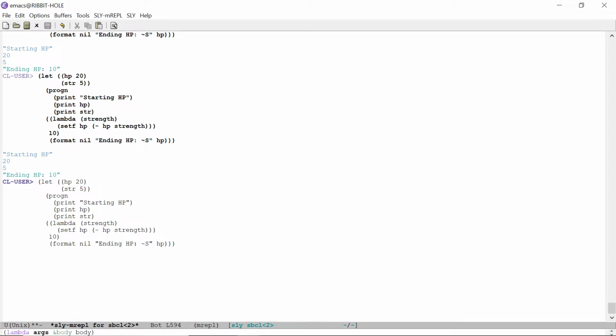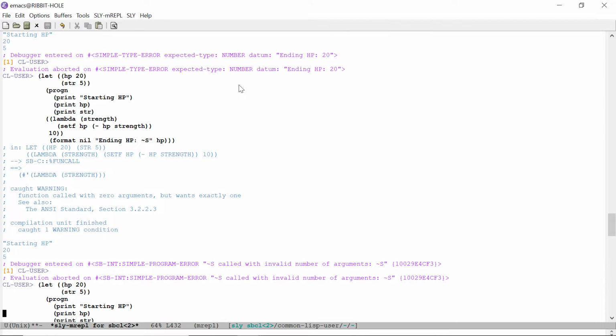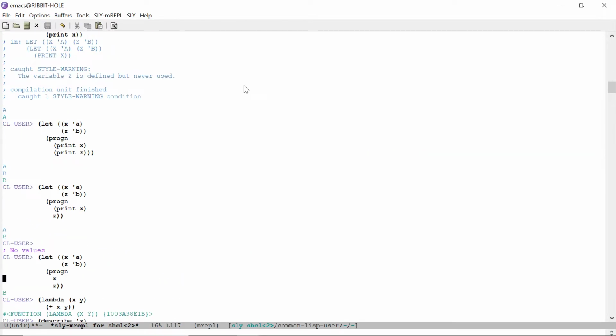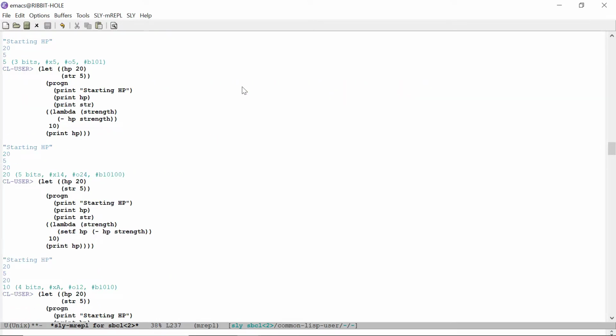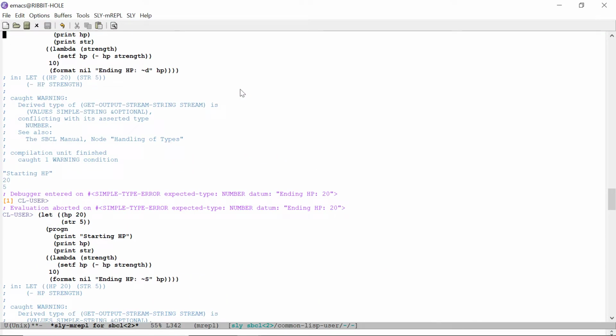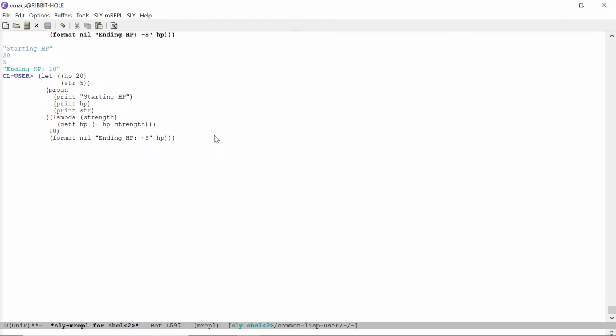So what's happening right here is kind of like that lambda we have up here somewhere. I was doing one before. Did I do one by itself? I did, remember? It was the two parentheses together somewhere. Was it before the let or after the let? I think I might have done it way up there somewhere. Well, it doesn't matter because I can do it below this, right? So what I want to try to do now is take this out so it's not taking one. And then I just put this in here, right? Because what I want to use now is the 5 up here. So I'm using strings from here now.